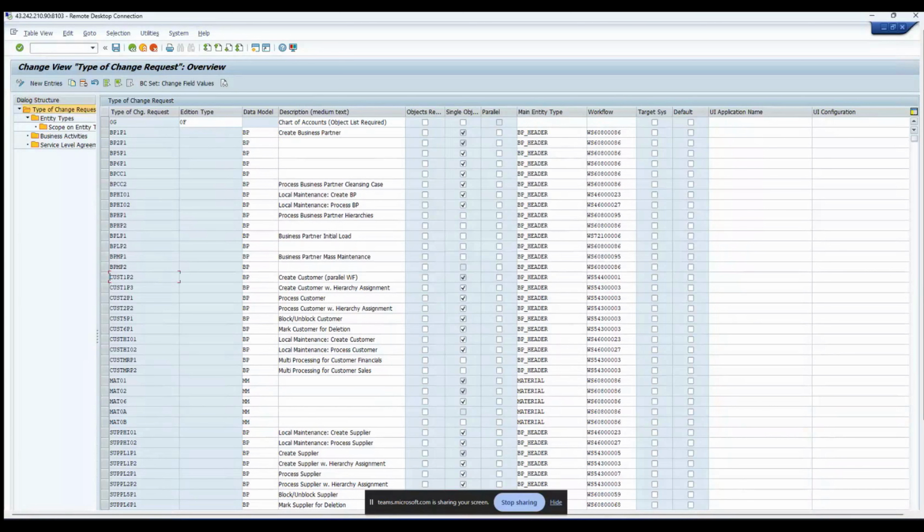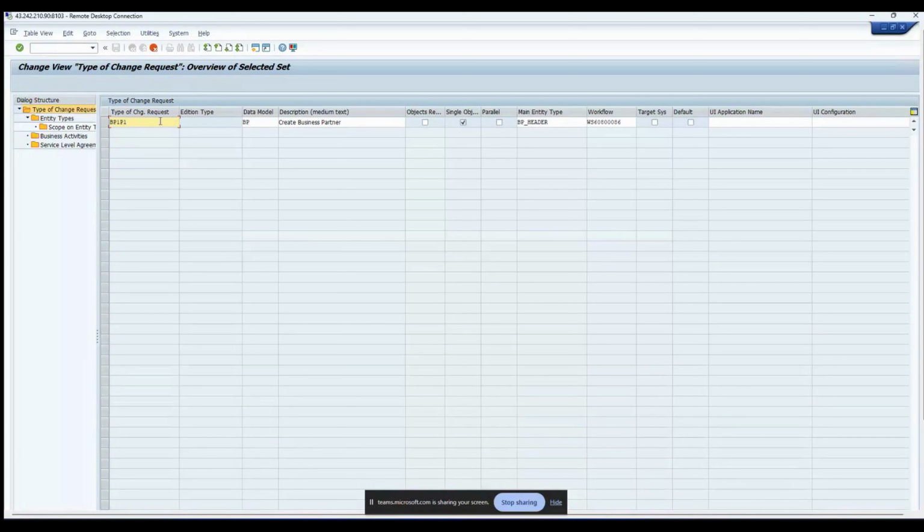So the next step would be, this is what I'm going to do. As I said, you cannot go ahead and create your own type. So I'll make sure I create a copy of this, and I'll rename that to my requirement. I'm just going to select this, and here is a copy. I'm just going to create a copy. And here, because it's created by me, I have to give my namespace.